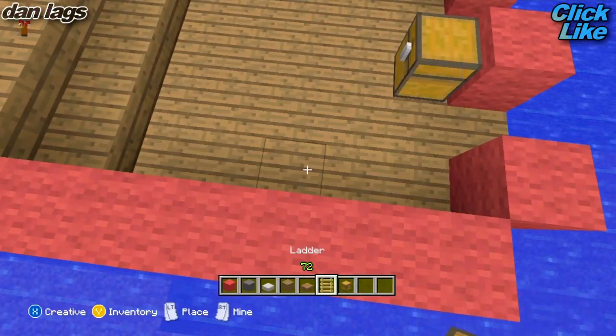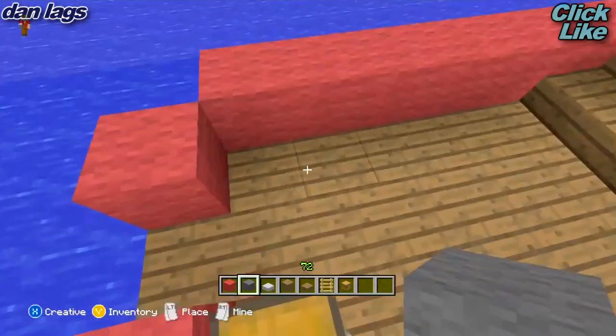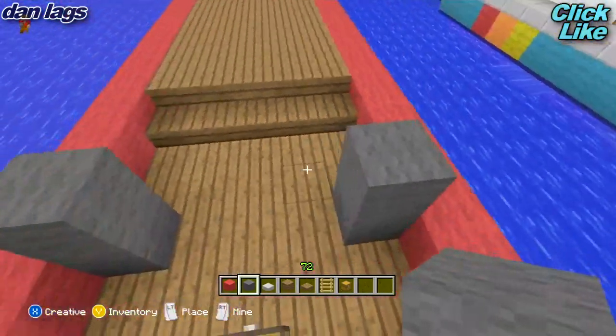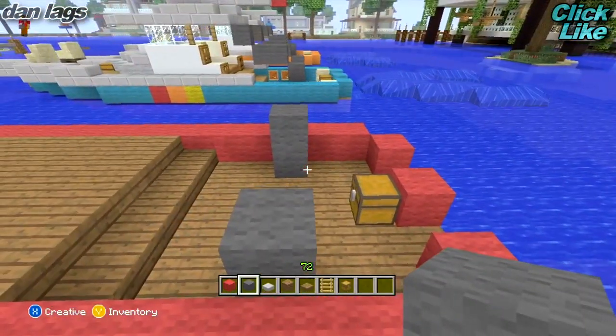So from here, now you're going to want to take out some gray wool, and then 3 blocks away from the end of the boat. So 1, 2, 3. You're going to take it and just stack it up 2. And then do the same thing on the other side like this. So it's 2 blocks away from the slab and 2 blocks away from this red wool. And that should be good.